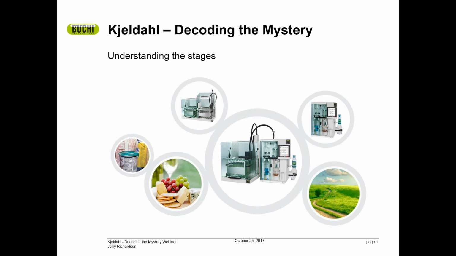Okay. All right. So what we're doing here today is we're going to talk about decoding the mystery of Kjeldahl. Kjeldahl basically comes down to one fundamental thing, and that's really understanding the stages. Once you understand the stages, you can make decisions as to what's going on with your system, really know what's happening here and there, and make sure you get quality results at the end. So with that in mind, let's go ahead and begin to discuss what we're talking about.